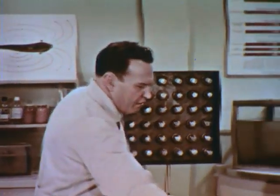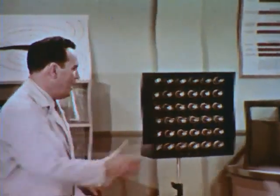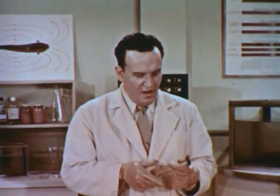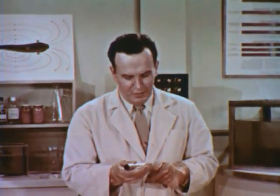For some reason, people seem to find it difficult to believe that a fish can put out any considerable amount of power. Even some of the folks here at the laboratory have been just a little bit skeptical about Joe's electrical prowess. And for that reason, we've asked a few of them if they wouldn't help us in an experiment. Will you have the group come in now, please?